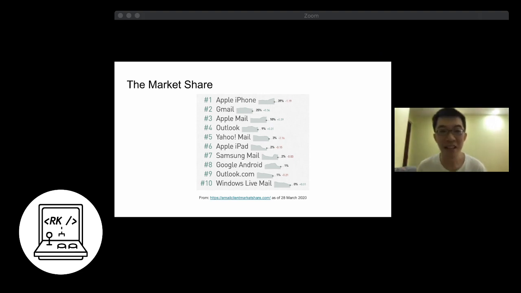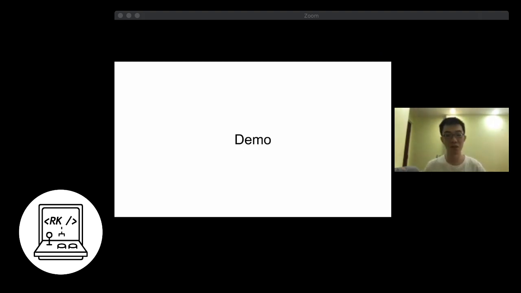Before I start the demo, I want to say that the top 3 email clients actually have pretty good rendering engines, and they support pretty much a lot of stuff already, like responsiveness, positioning, layouting, and stuff like that. But the thing is, you still want to support Outlook, and it still comprises almost 10% of the whole market. So if you are sending out a HTML email, you still want to make sure that in Outlook, even older versions of Outlook, it still looks good. So without further ado, I will just go on to my demo.